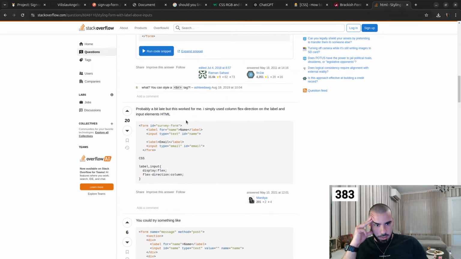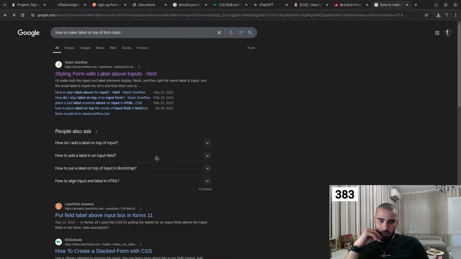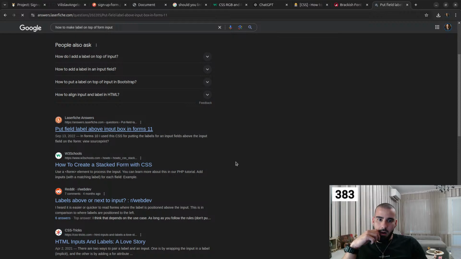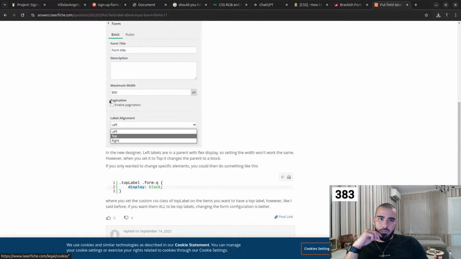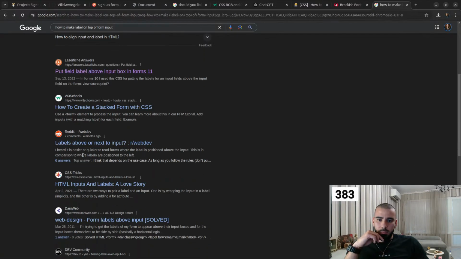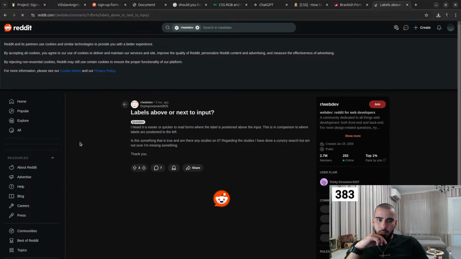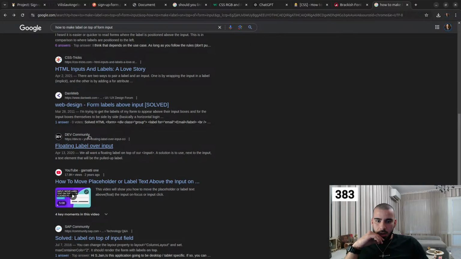Simply column flex direction, the label and the inputs. I guess all of them are doing some sort of display flex, so display block. Labels above or next to input. He's just asking if they should be next to or on top of it.